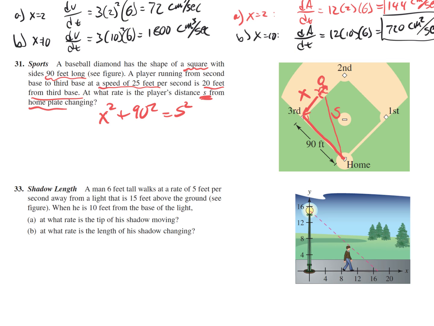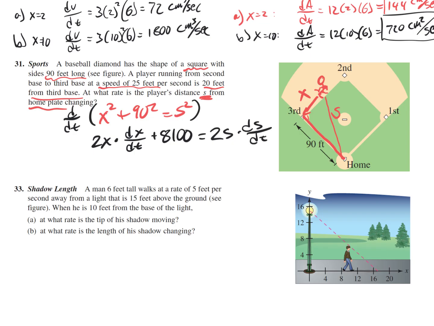We don't need to solve for anything because we can take our derivative implicitly. So let's take the derivative of both sides implicitly with respect to t. So d/dt of this: take the derivative of the outside, that's 2x, times the derivative of the inside, dx/dt. And 90 squared gives us 8100. Whoops, that should not be equal, it should be plus. Plus 8100. Take the derivative of s squared with respect to t. That's going to be 2s on the outside times ds/dt.